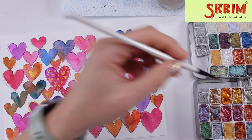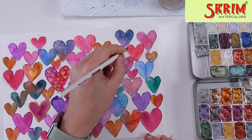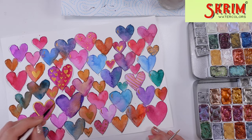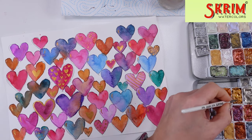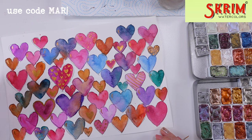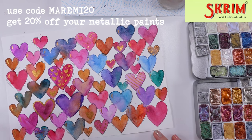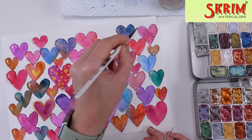Okay, I think it's time to have this touch on the side. In all of them? Why not? I really love this one, guys. I'm going to show you in a second when we're done. This gold is heaven. Oh, maybe here. The final touch of gold when I lift the page. And you'll see the shine if we have it everywhere. One second. Oh, there are loads of hearts, guys.